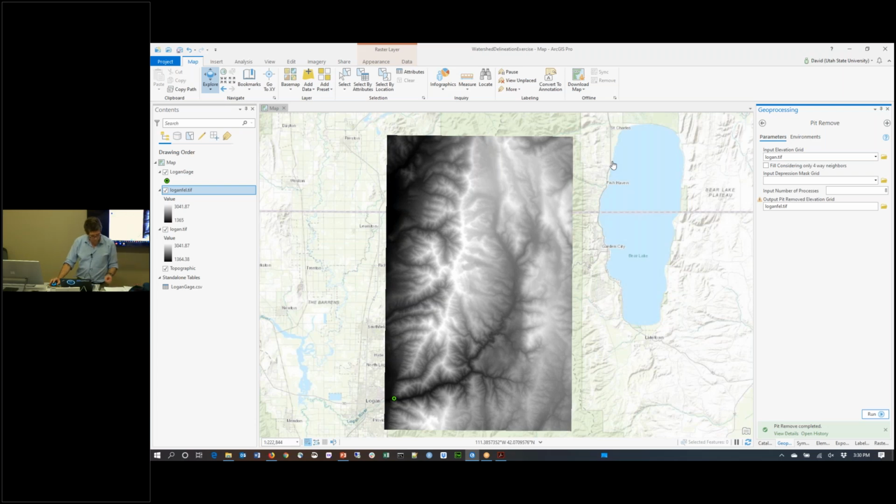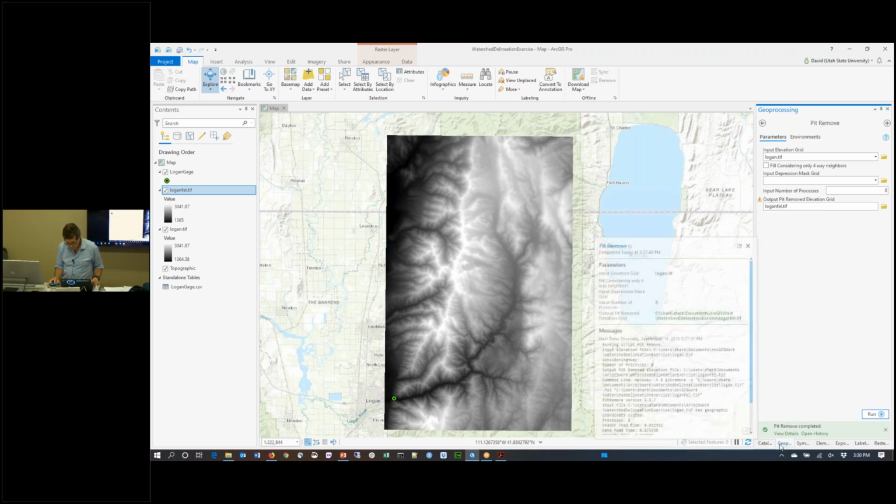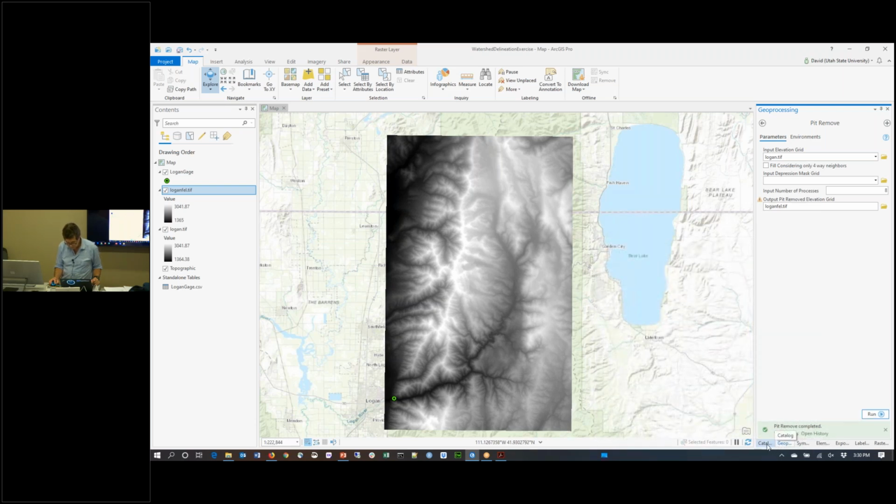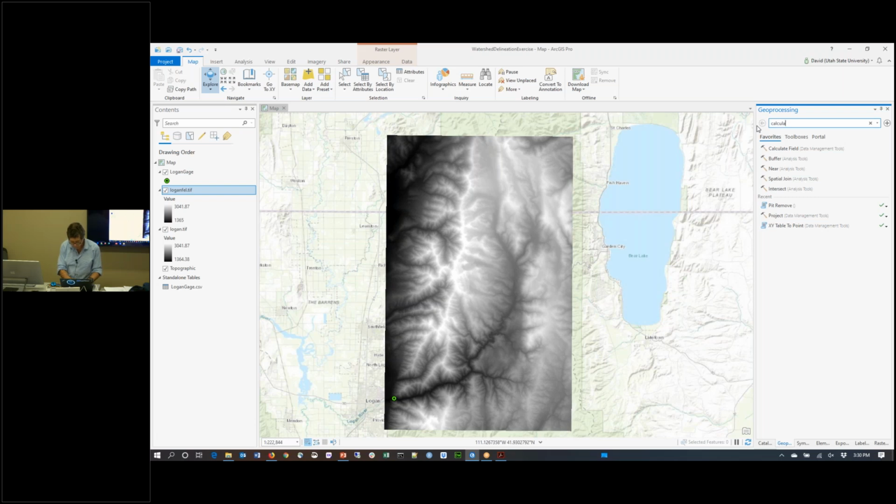Because it's hard to see what pit filling actually did, I'm going to take a little bit of a sidestep into seeing what's going on, and I'm going to look at the raster calculator.